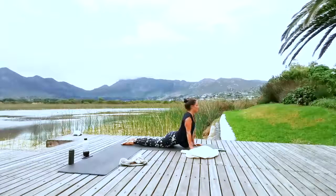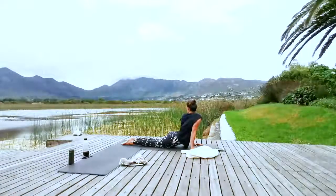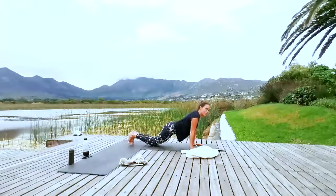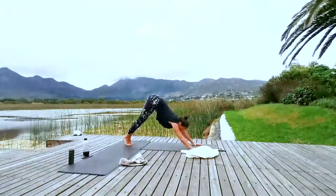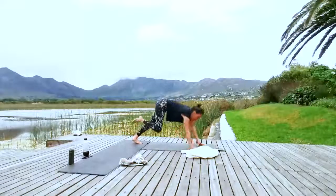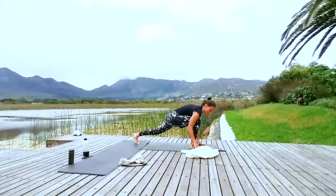Inhale, back to center. Exhale, gaze over your left hand side. Inhale, back to center. Exhale, untuck your back toes. Lift your hips up, pressing into downward facing dog. Inhale, right foot in between the hands.